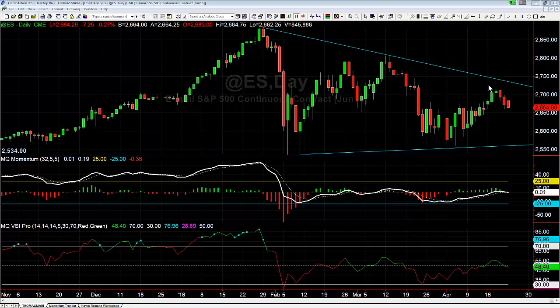We're waiting on this thing to get outside the pennant. Once it breaks out, then we can pick a directional bias. We can say, okay, we expect it to continue to run one way or the other. So be keeping an eye on this. This is the main thing we're paying attention to over the next coming weeks with this crazy volatility that we had and that we're continuing to have in the indices. So be paying attention to that. That's what we're watching for.